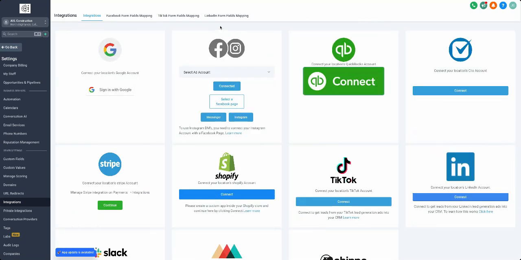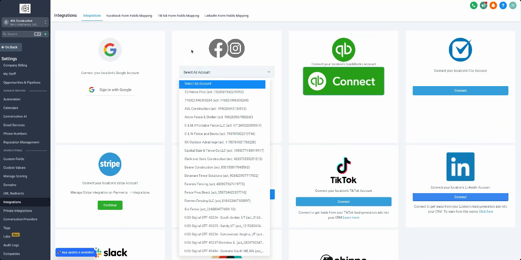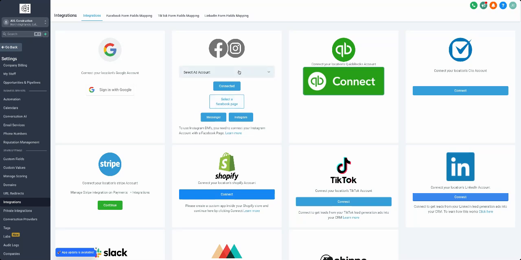Now we're looking for Facebook, which is this one right here. And we want to select an account. Because I frequently use the CRM, it now remembers my Facebook account, so I did not have to log in. However, you will be required to log in with your Facebook credentials. Now, I'm going to select a page.